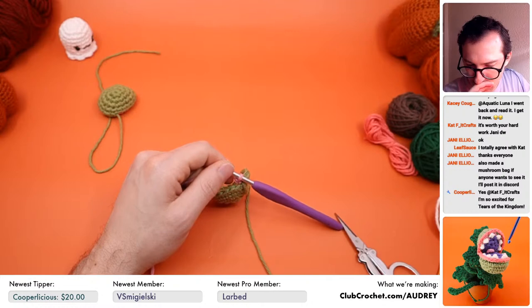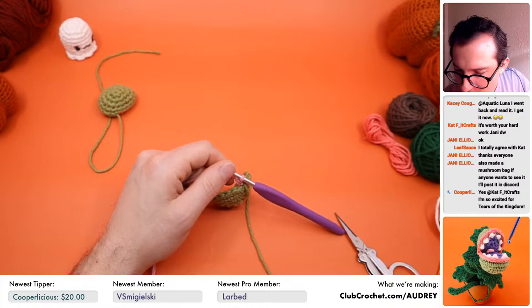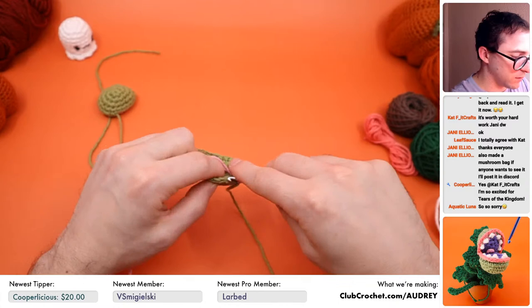Okay, next up we're continuing in pink. We want two single crochets here, so that is the end of the round. Okay, now we can keep going, three and then decrease.